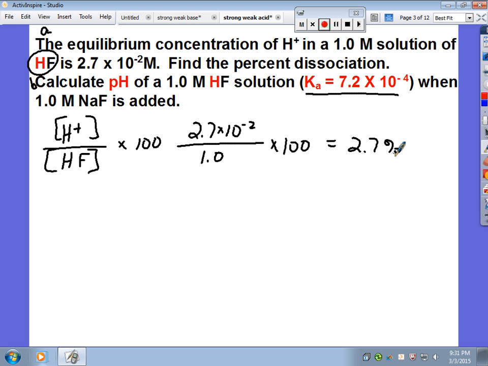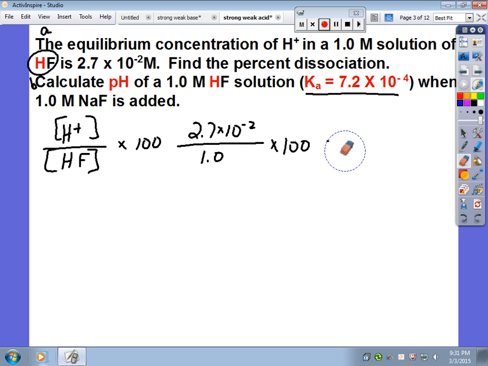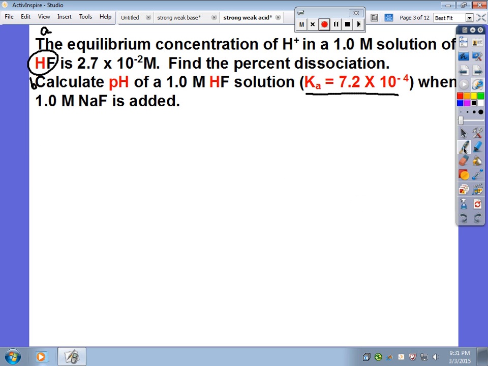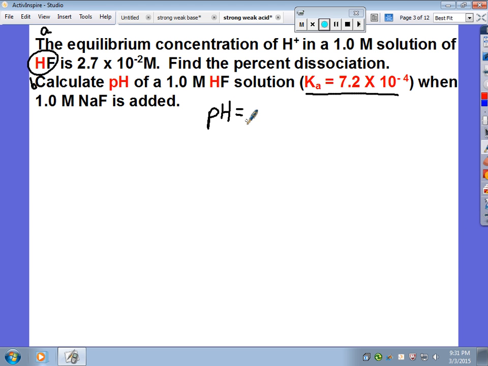And so when you remember we did problems and you ignored X, you wouldn't have to account for that X. You could go ahead and ignore it because it's under the 5% rule. Now, if I wanted to right now, I could figure out what the pH is of just plain old HF. So let's just do that, okay? It doesn't ask you to do the problem. I want to show you what happens when I put this buffer in.